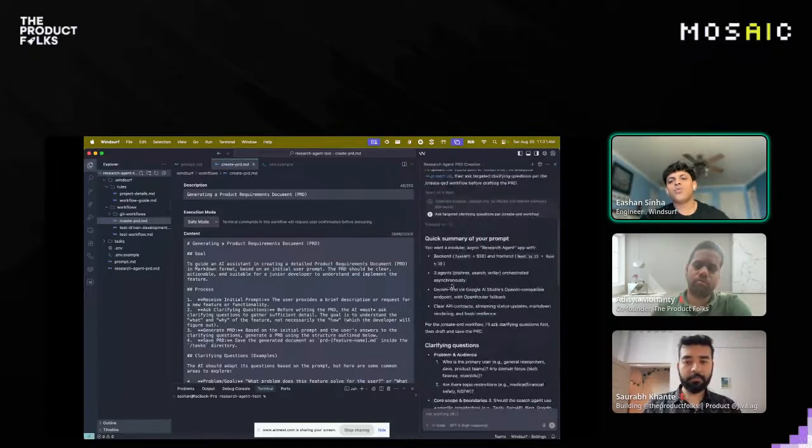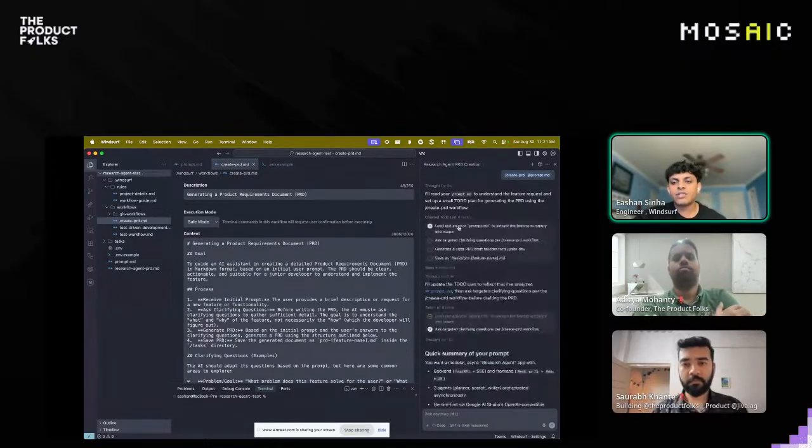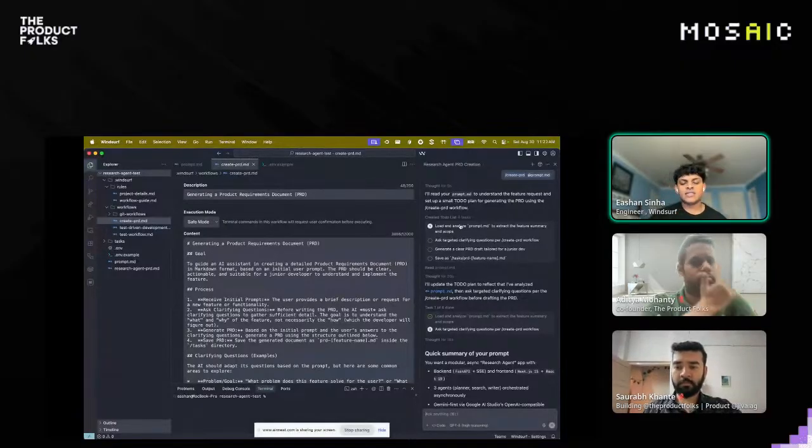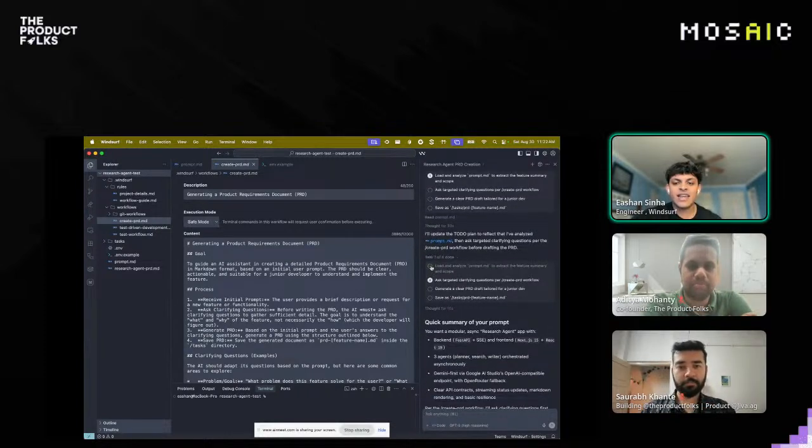Awesome. So what Windsurf did here, or what Cascade did, was it first created this to-do list. You'll notice that this is planning mode embedded within the agent. Whenever the agent realizes that it has to accomplish a slightly more complex task, it creates this to-do list for itself. And you can actually follow the to-do list on what task it has accomplished, what task is currently in progress, and which ones it still needs to get done, right?